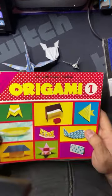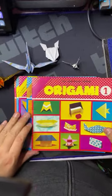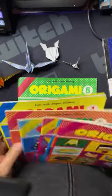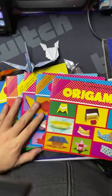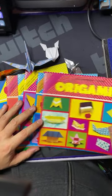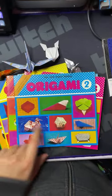All right, so these books here, this is what I used to learn. I bought these at a garage sale. It was a set of eight, I think. How many are there? Seven. Oh, there's a set of seven. These things are my prized possession because I used these religiously when I was younger. I would go on and create all of these nonstop.